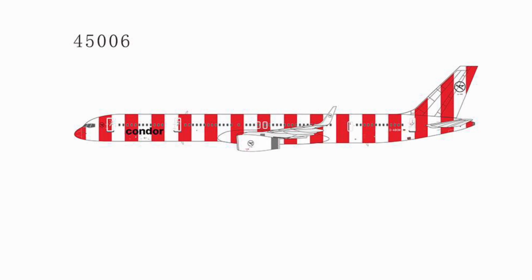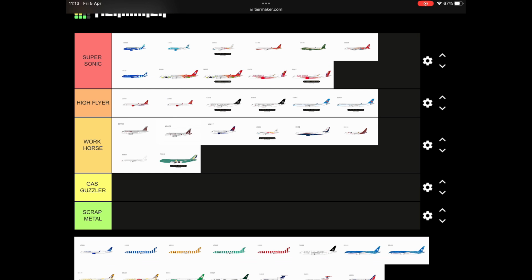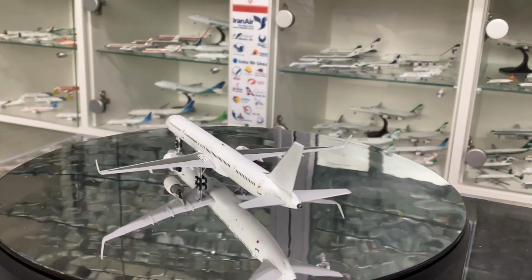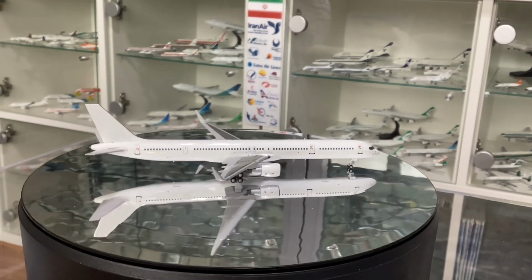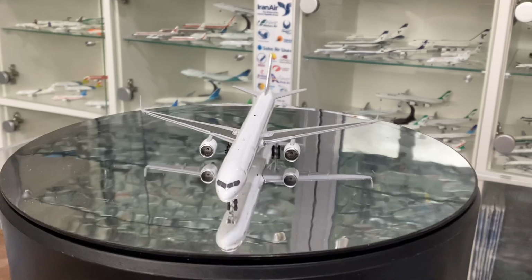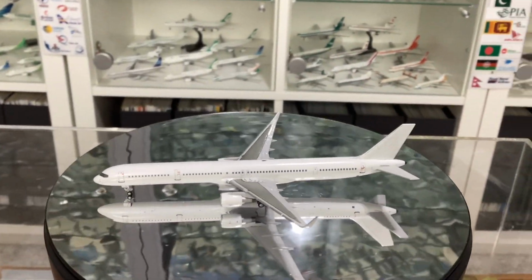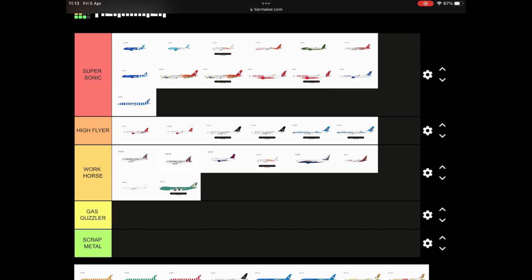Not all of those had been released before. I think only a couple of them have seen releases from Gemini. So this is the first time you can get all of the colours together, and the mould here is obviously superior to that old Gemini 753, even though that's been updated, it's still inferior to this one. These are all going to be awesome 757-300s. They're not schemes that I'm looking for myself, they're too modern, but they are all really nice. And yeah, there's no reason I can see not to put all 5 of these up in supersonic, really. They're all going to be really good.